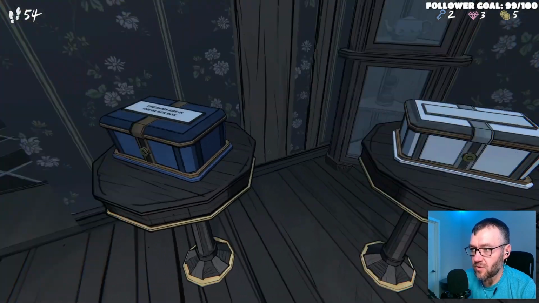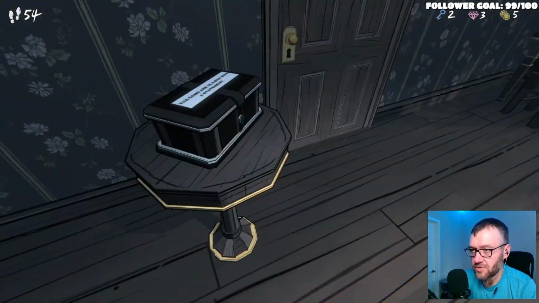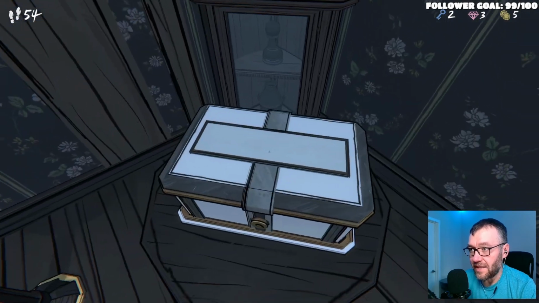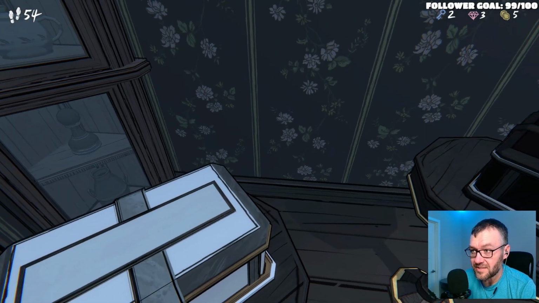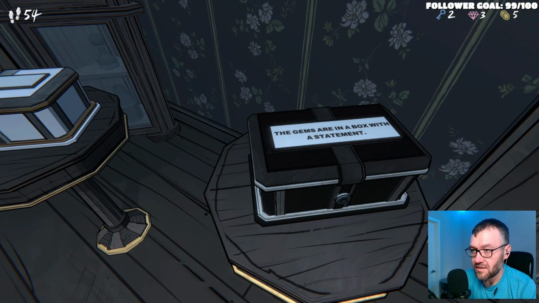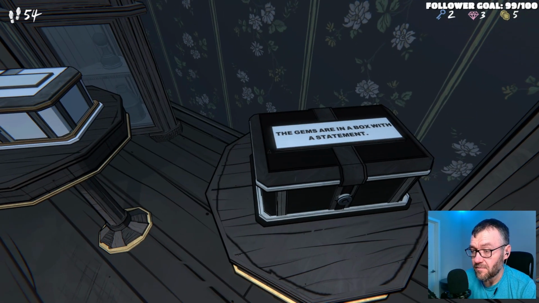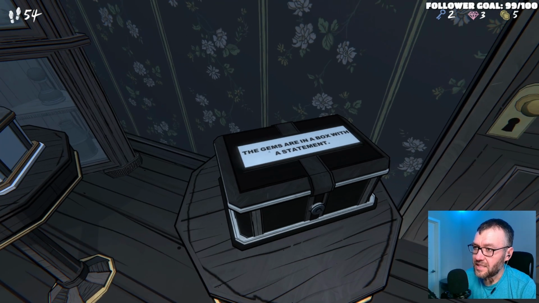That means these would both be true. If the blue is true, this would also be true. And this would not be a lie. It wouldn't be the truth either, it just says nothing. But one of these has to be a lie. Or two of them could be a lie. But if this could be true.